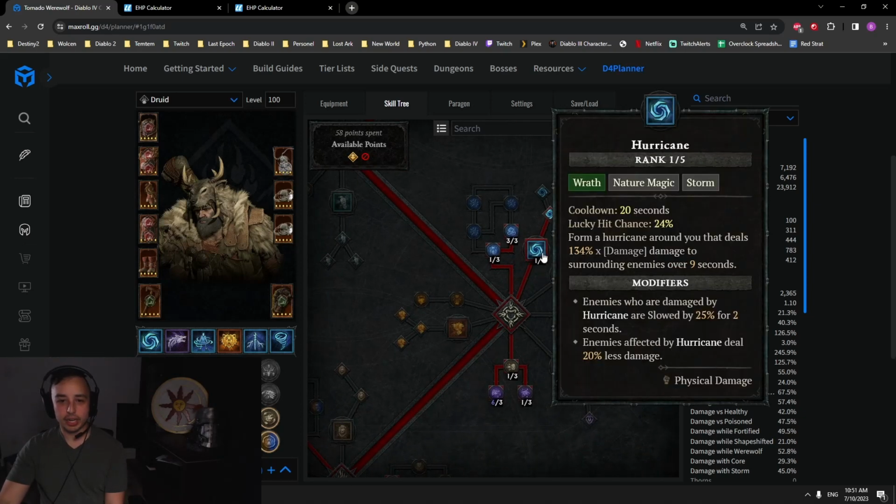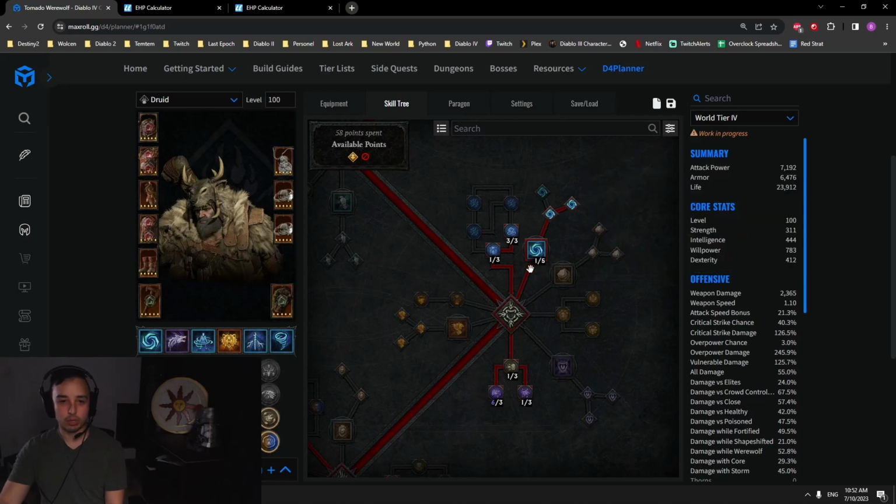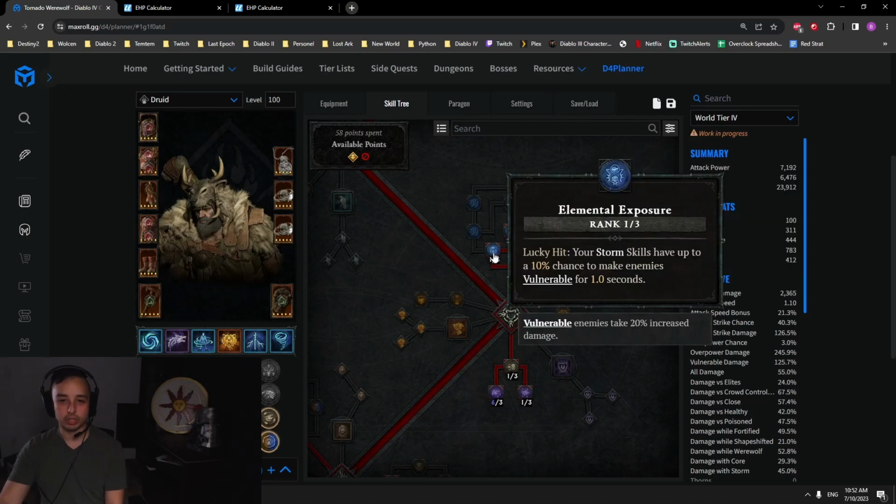Here we go for Hurricane. It's basically another way to proc Earth and Might and another way to get damage reduction. So enemies who are damaged by Hurricane are slowed by 25%, and enemies affected by Hurricane deal 20% less damage. That's another reason why we want to go melee most of the time.